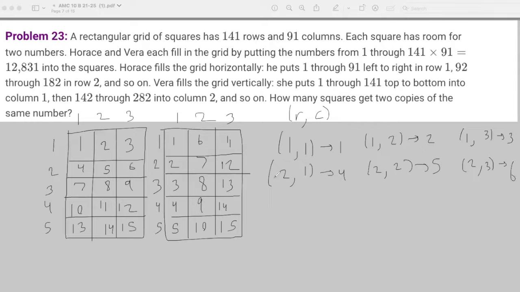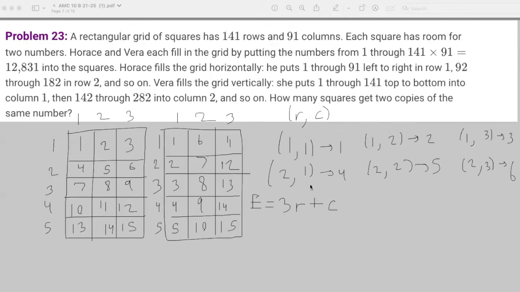So now we can see that r has shifted up by 1, and as a result, the numbers that he's putting into the squares have increased by 3. So what does this tell us? Well, this means that r should get a weight of 3. Basically every time r increases, it should be 3. So let's say this is the entry formula, the entry in the grid for r comma c. There should be a 3r in the formula because every time r increases by 1, the entry he puts in increases by 3. And there should be a plus c here because every time c increases by 1, the entry increases by 1.